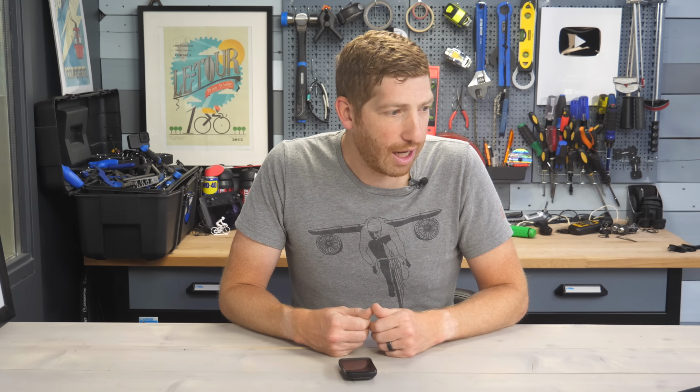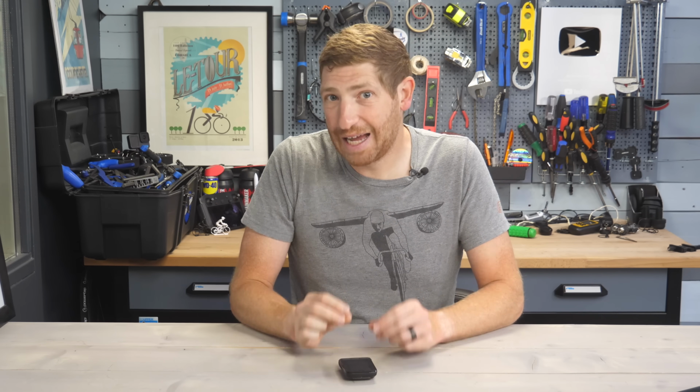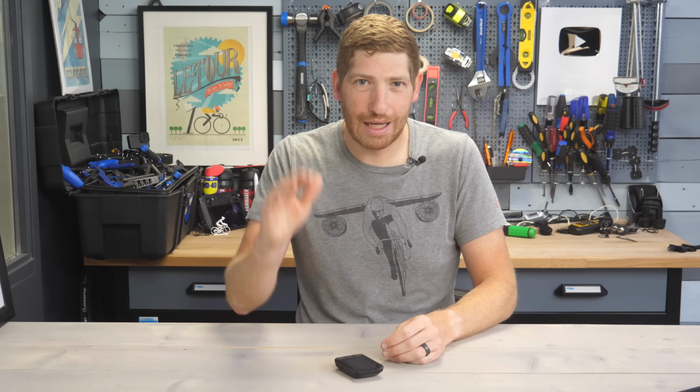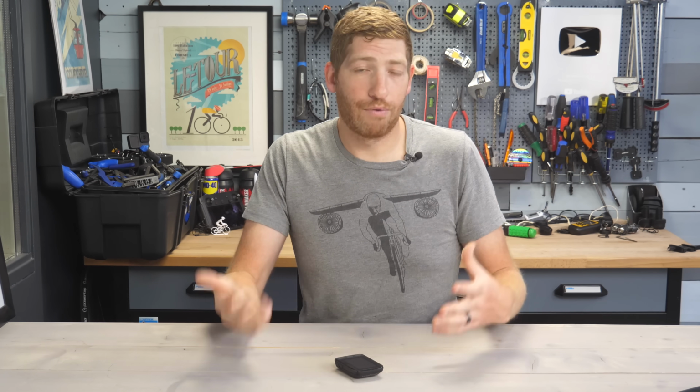Number 2, does the underlying data that's being presented ahead of time, so the look ahead data, is that correct on the unit? So not the instantaneous gradient coming from the sensors inside of this, but the map data basically that shows you what's coming up. For example, Hammerhead has some issues in that realm where that data is often incorrect ahead of time. So that's kind of a big part of this, and I want to see how well this looks, again, over a wide variety of climbs.